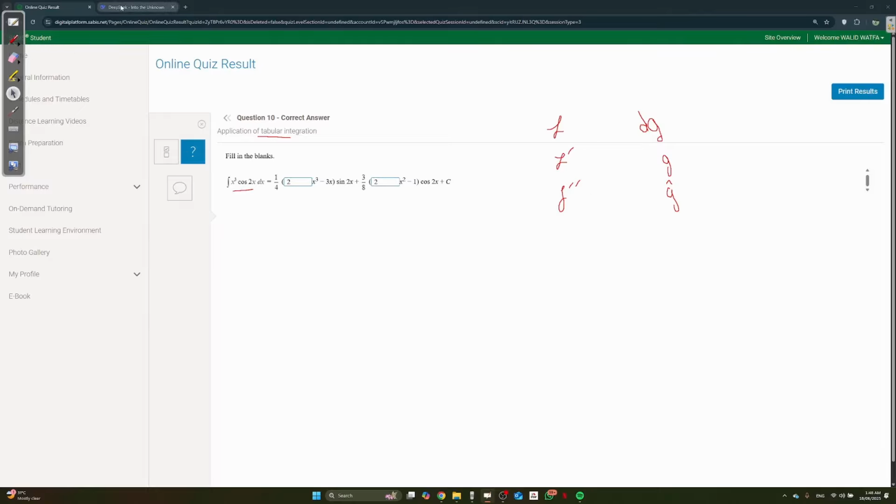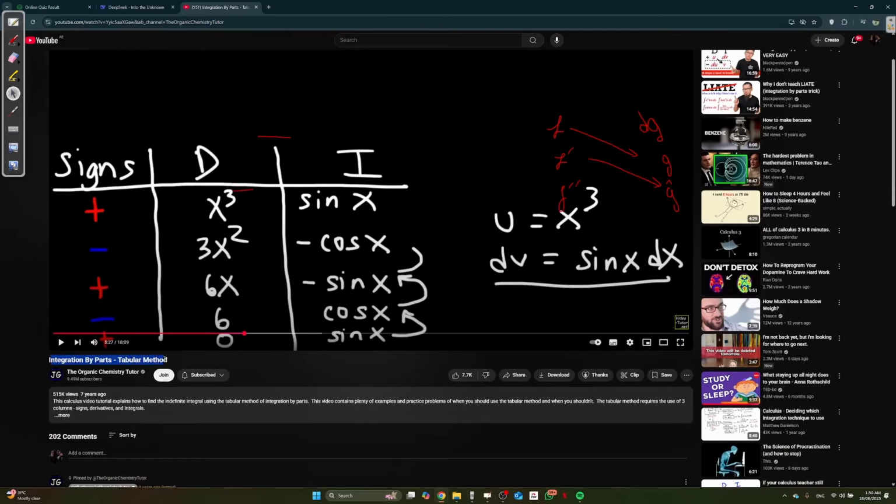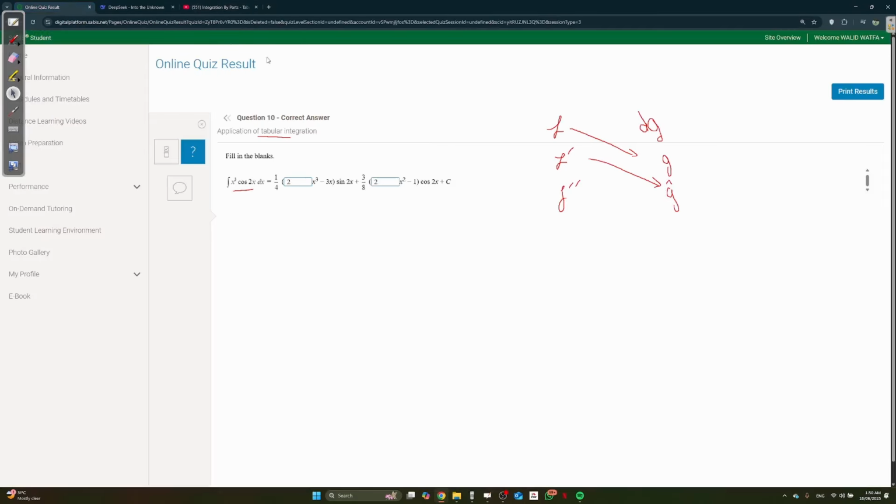So if I'm not wrong, it goes like this. Wait, you need your sign also. So it starts positive, then negative, then positive, then negative. How you do it is you start like this. You multiply this by this, then this, and this, then you go across up. One second, let me just double check. Yeah, I had to check it. Organic Chemistry Tutor, by the way. If you want to watch him, he explains it in detail, and if you really want to, but this will not come. So this is how it works.